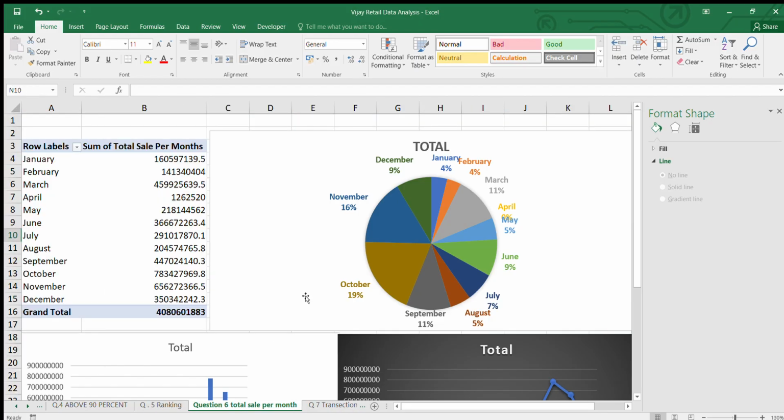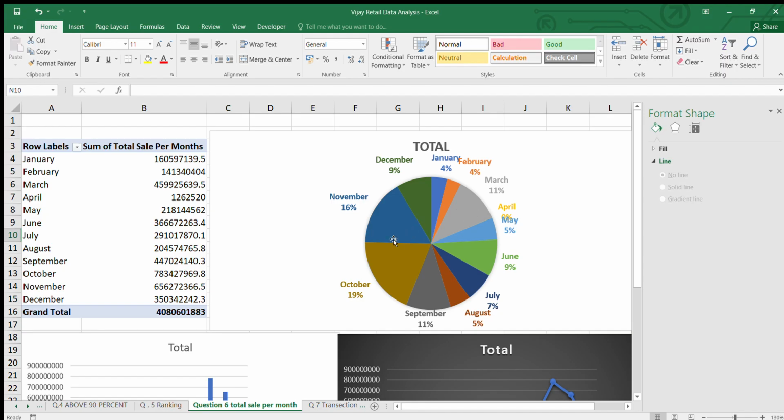In question number 6, we calculate total sale per month. First we applied a pivot table, the sum of total sale per month from January, February till December, and here we used a pie chart showing the percentage of each month.